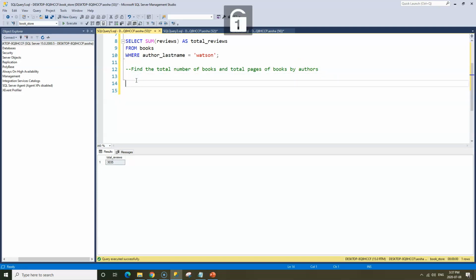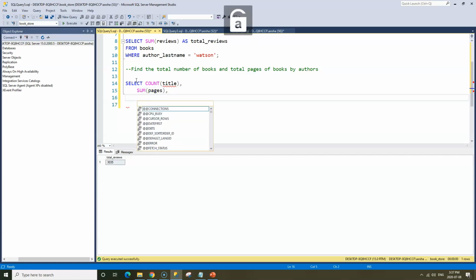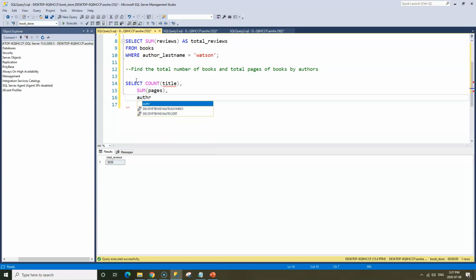So we have select, we want the count of title, which is a count of books. We want the sum of pages. Now we want our author first name.